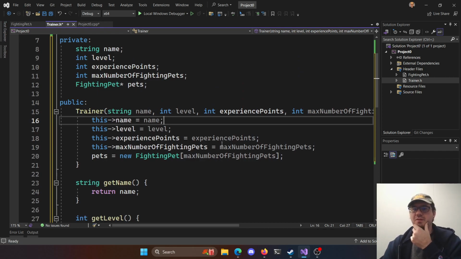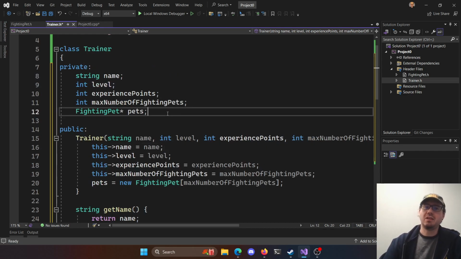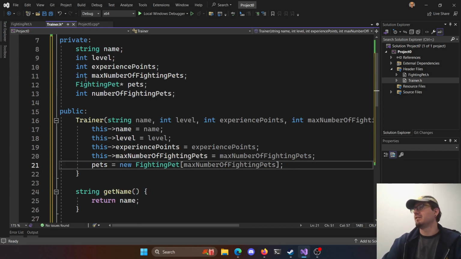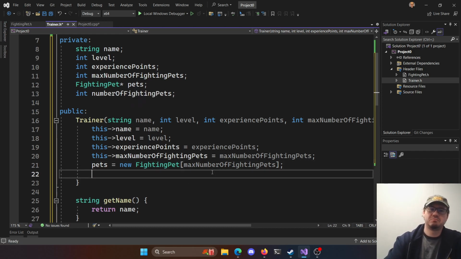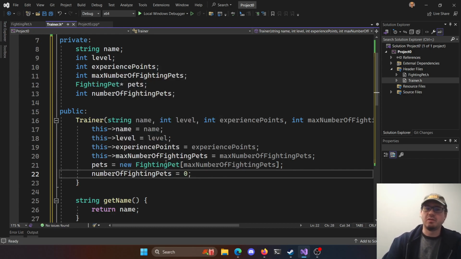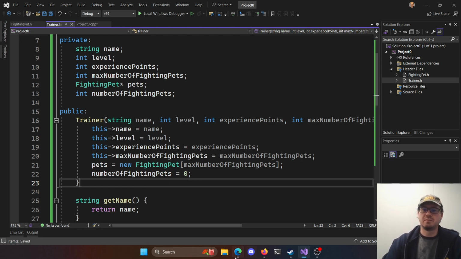So we're going to size this up, and now we need to know how many fighting pets we actually have, right? So the idea is we're oversizing this just so we've got it. We don't need to do all the resizing every time. So we're probably going to add another attribute here, an int for number of fighting pets, right? But we don't need to give any access to this if we don't want to. We don't need to make a public function for it if we're only using it internally, or maybe it's nice to know how many fighting pets I have. Not really sure. It's okay. Number of fighting pets, we'll start off at 0. If we need to use it later, we can add it later. If not, we can just keep it as something we use internally here.